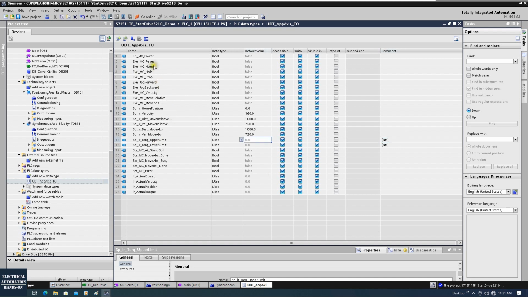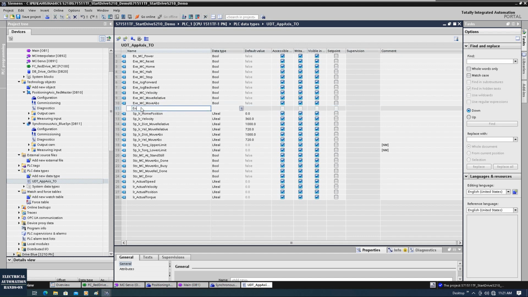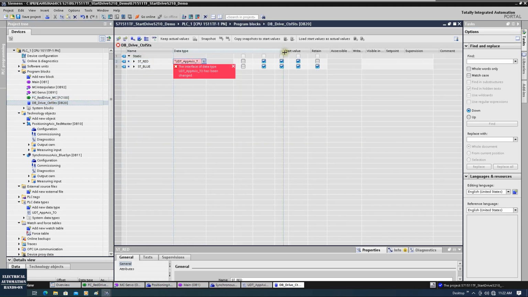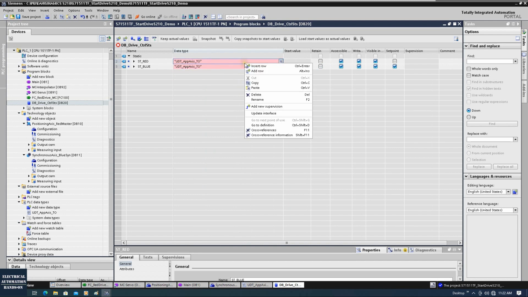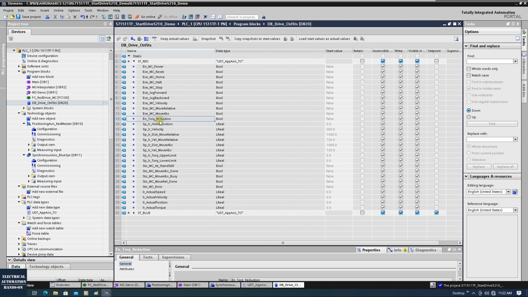And also we can add one torque enable signal. We can add here enable torque reduction. All right, we add those variables in this UDT, and then we can go back to the DB. The DB I created is DB20, and I update this UDT. Update. Okay, and then we'll find in this DB here we have this enable torque reduction and limits and this actual torque. Okay, then let's go back to the FC100.